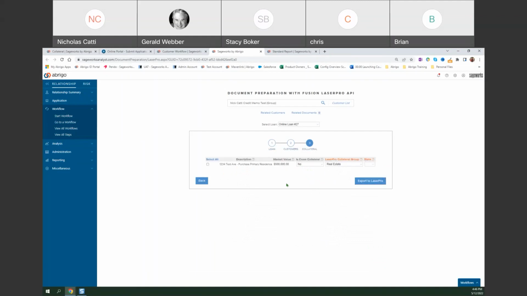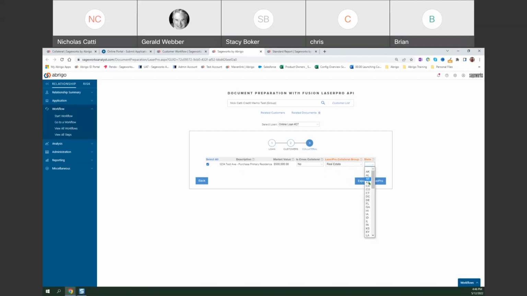And then the collateral, same thing. So it's going to ask you for your configuration set up in Laserpro, and then it'll pull over all the fields that you have based on these categories in Laserpro. It'll pull the corresponding fields from Sageworks into Laserpro. And we have, I don't know if we sent it to you or not, but we have an Excel sheet that shows every single field that's mappable from Sageworks to Laserpro. Okay. No, I didn't get that. Yeah, you guys said you had that.